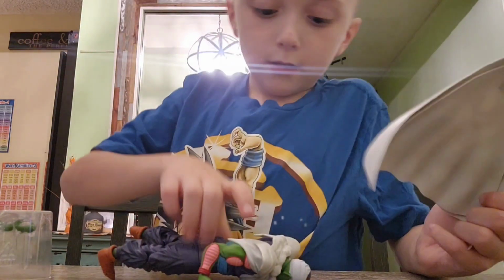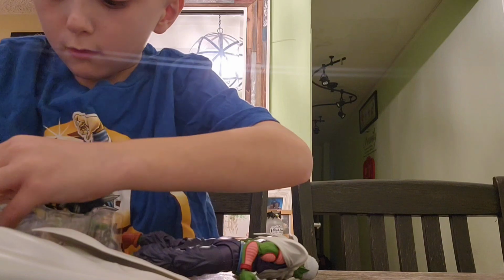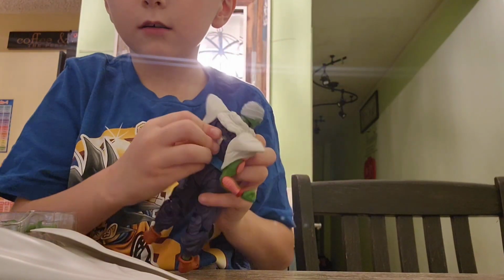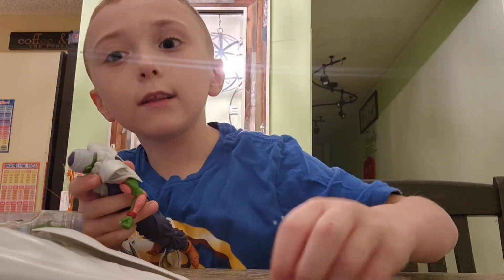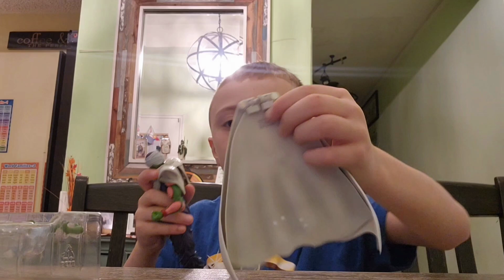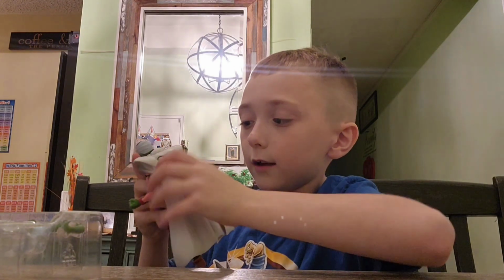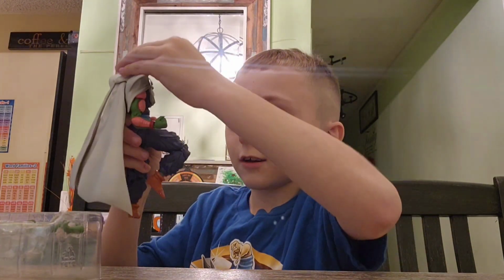And now let's just put on the cape. The cape goes in this little, so you gotta push this down like that. And then I think these little pieces should go into the body, I think they go like that, maybe? Yeah, but I don't need them. Who needs them? If you comment that you really need to use it, well, then I really have to put it on. So let's just get the cape in. Just put this like here. And then this little hole right here, plop it in. Yeah, like that. And now we have ourselves a Piccolo.